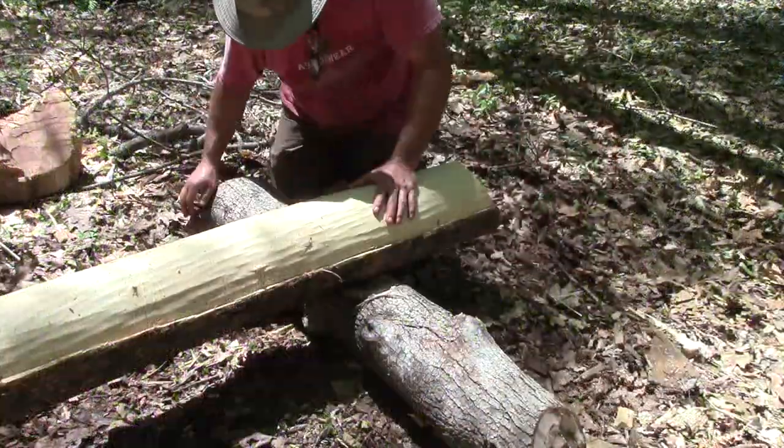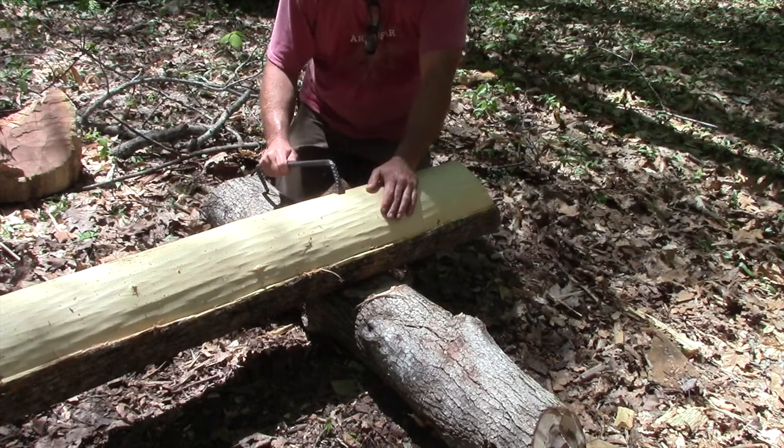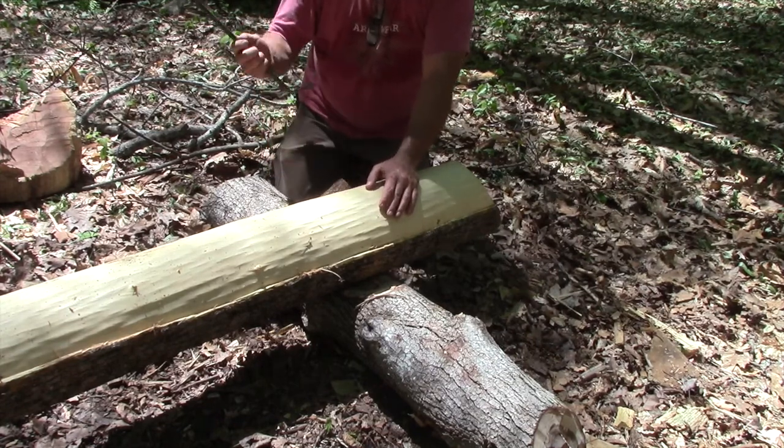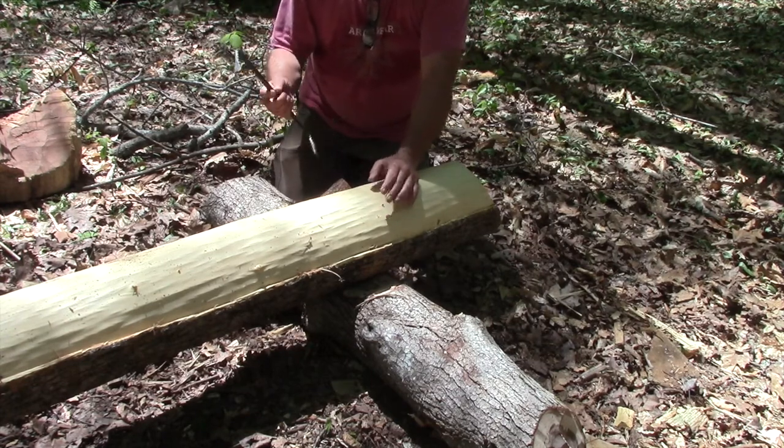Put these log dogs in and try and do some hewing on this thing. Now these are just made of rebar. Made those yesterday in my shop.